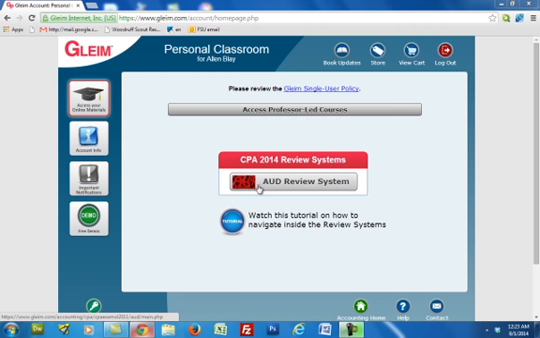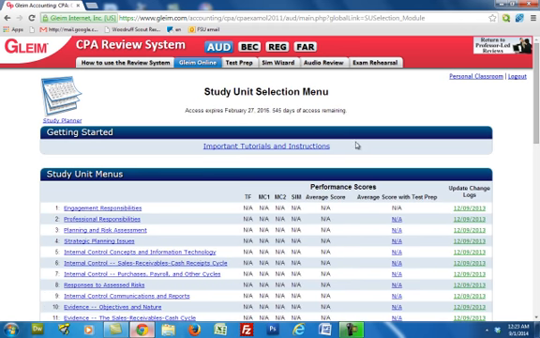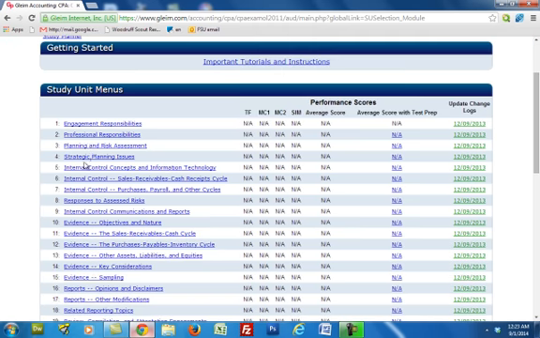The first time you go in, when you click on the audit review system, you're going to have to accept some terms. You're going to notice there's a lot of printing on it that doesn't look anything like this. You've got to scroll to the bottom, accept their terms for using the system, and then scroll down again and click continue. Once you do that, it's going to give you a list of all the study units. It's going to look like this, and what you're going to want to do is go in and select the one that I've listed on the syllabus as being related to the homework that's due at that time.